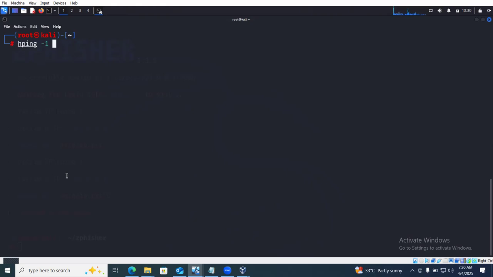After that, we're going to specify the count, which is -c, and I want to send, for example, 10. You can actually specify the port number. Maybe I want to send it on port 80 to this particular victim, 0.56, and we hit the enter key.